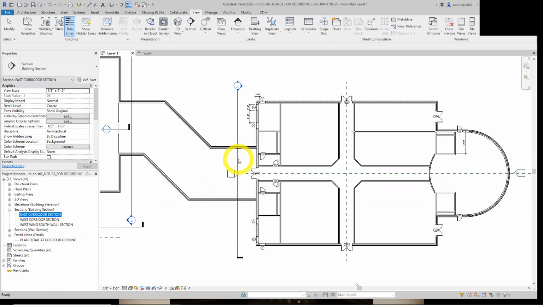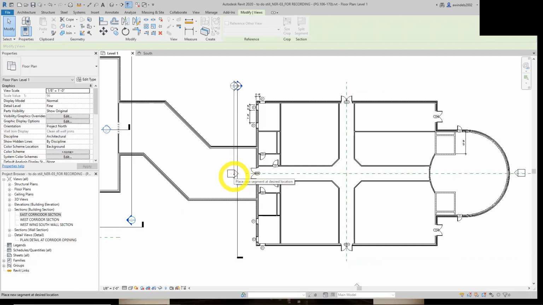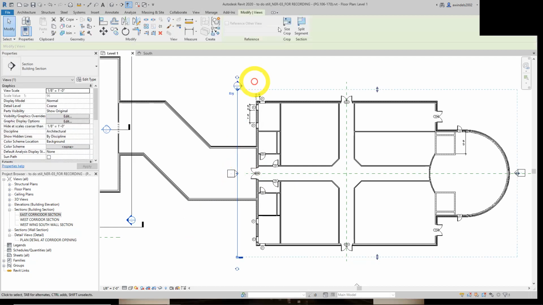You need to select this to get heads up prompts. This is a little tricky. Select this, escape. It escaped to back out of one command. Now I'm in a new one. I hit this section view, left clicked it. And now some options come up here. Split segments, what we want. It's saying in my status bar, select a segment of section to split. It's saying what I want to do. No options here. Let's try that again.